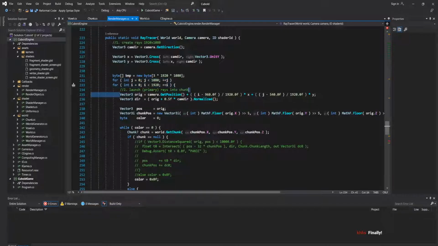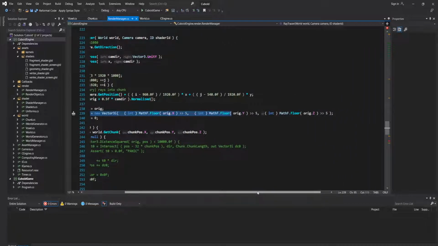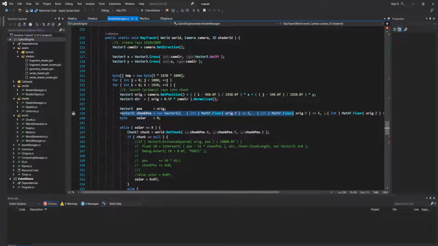For every pixel we make a ray with a certain origin, with a certain offset. You have a certain direction for every ray, which is different for every ray, which is awesome. Then we have, of course, the current position, which is the origin. Then the current chunk position is just the origin divided by 32 in every direction.